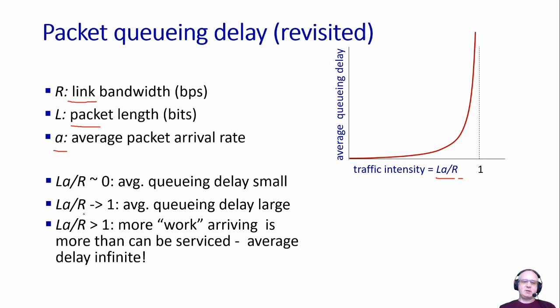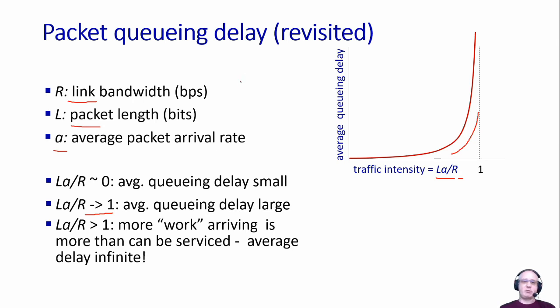The interesting part is what happens if this traffic intensity is less than 1 but approaches 1. This is the part that's shown here. At this point, the average queuing delay can actually already grow. And that is because the arrival process of these packets is a stochastic process, or can be modeled as one. Very often it's the case that these packets do not arrive in lockstep. So the arrivals overlap somewhat, queues form, and as the traffic intensity approaches 1, the queuing delay already grows, right?